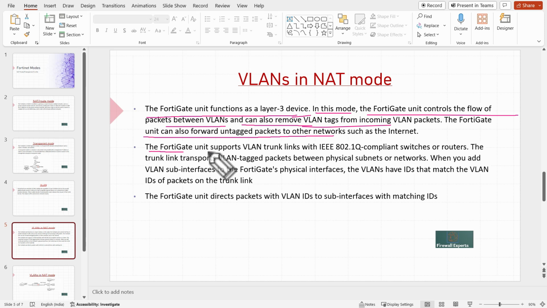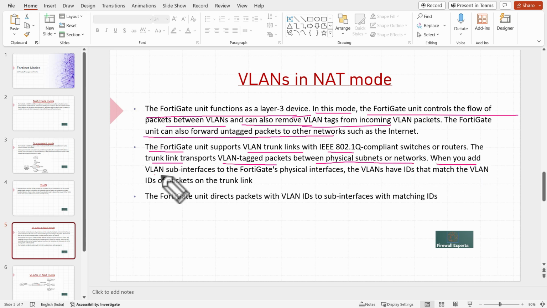The FortiGate unit supports VLAN trunks and IEEE 802.1Q compliant switches and routers. 802.1Q is a standard controlled by the IEEE, and most switches are compliant with this standard. The trunk link transports VLAN tagged packets between physical subnets or networks.